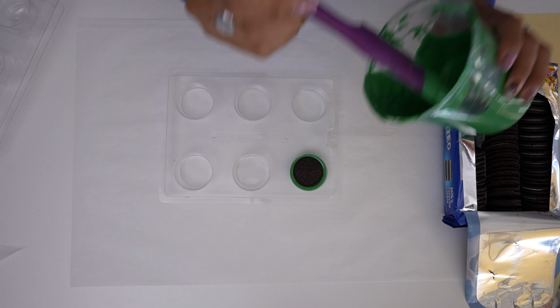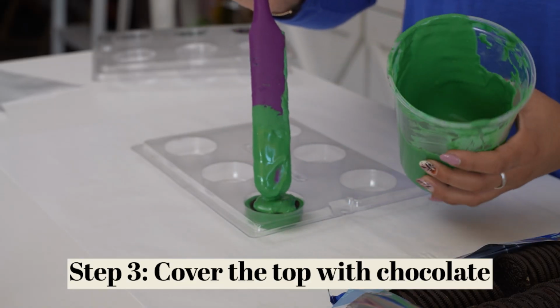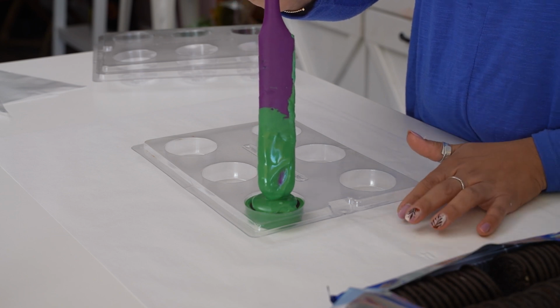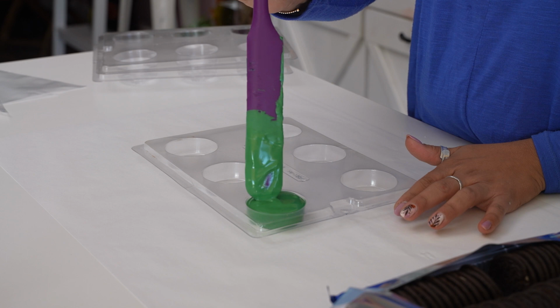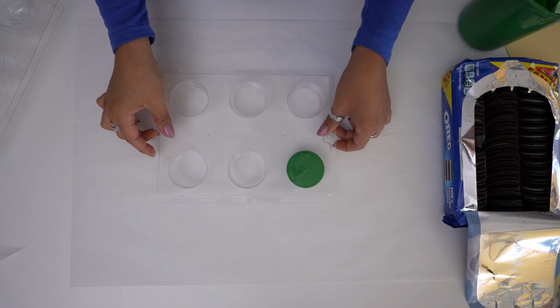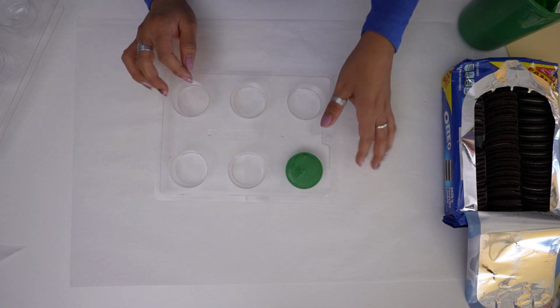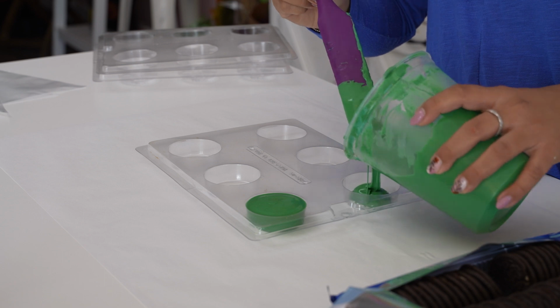And then I'm gonna add a little chocolate over. And then I'm just tapping gently here to move the chocolate to the rest of the mold. If I had a ton of chocolate and I poured a little too much, I could take a scraper and clean it up.